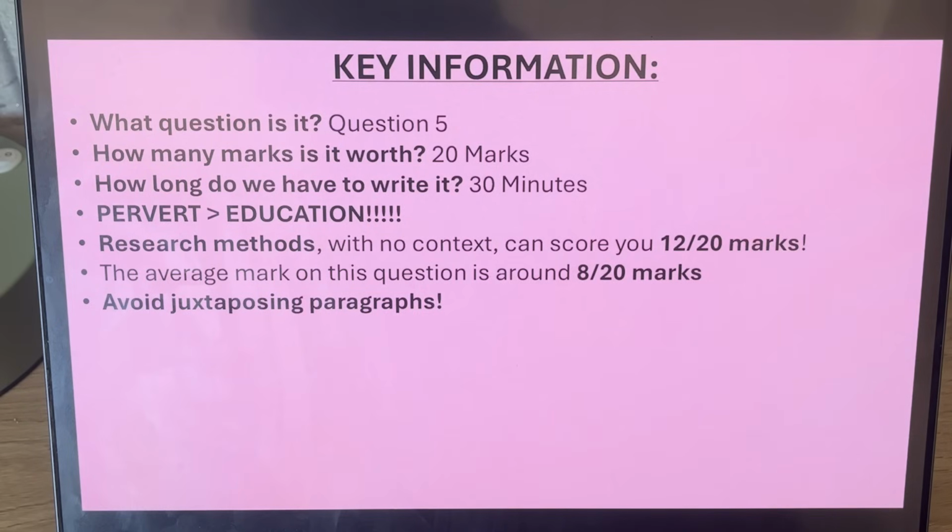And also a tip I'd suggest is avoid juxtaposing paragraphs. What I mean by that is, don't write one paragraph saying why something's really brilliant, and then a completely separate paragraph saying why it's bad, because you're just repeating yourself and not really bringing anything new to the conversation. You can say why something is good and why it is bad, but do that in an AO3 kind of way, saying however, it'd be better if you did this instead, rather than doing a whole complete paragraph, because it's not showing that you have a wide range of knowledge. It's quite limited to the examiner if you were just using 2 paragraphs on just one idea, for example.